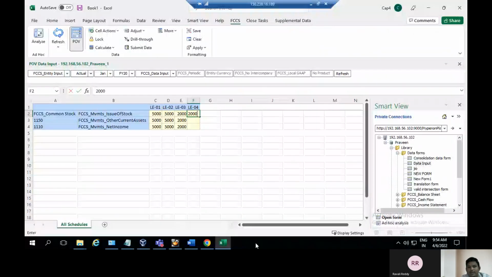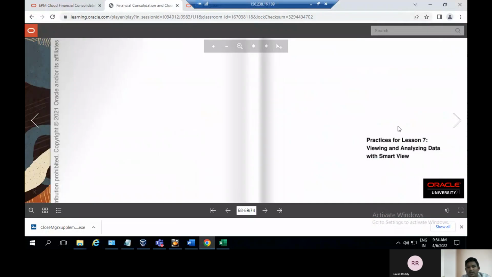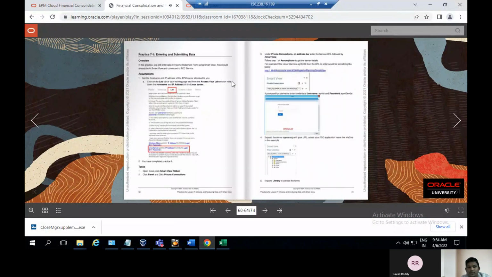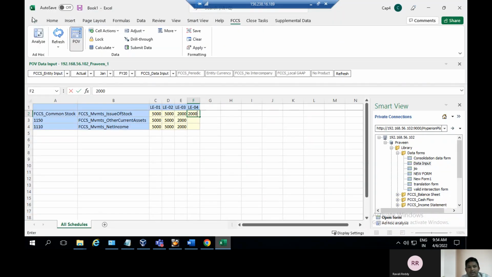Go to the activity guide, entering and submitting the data here. Okay, I will go to the application, click file, and click on new.